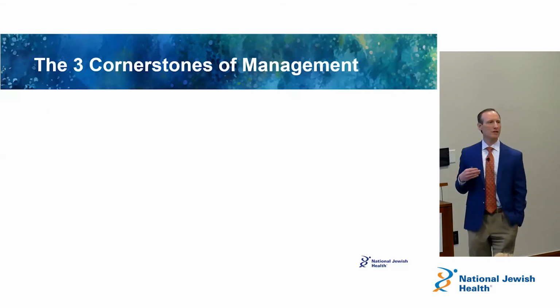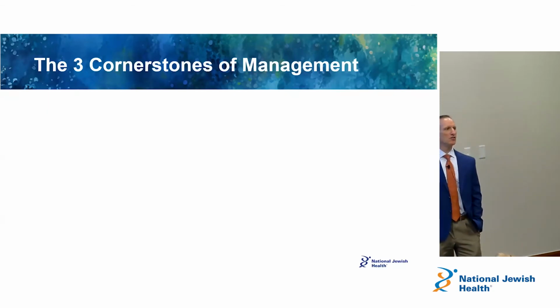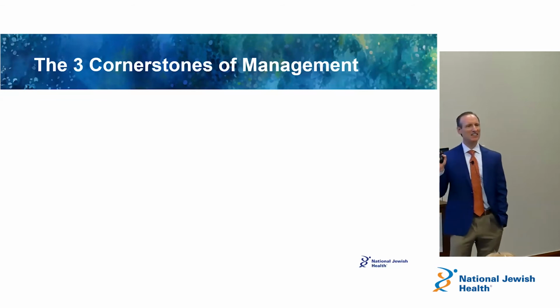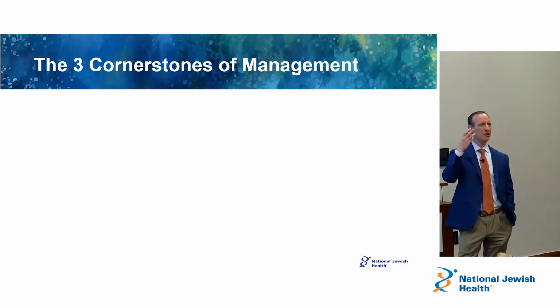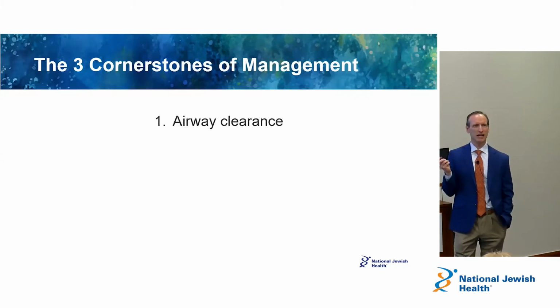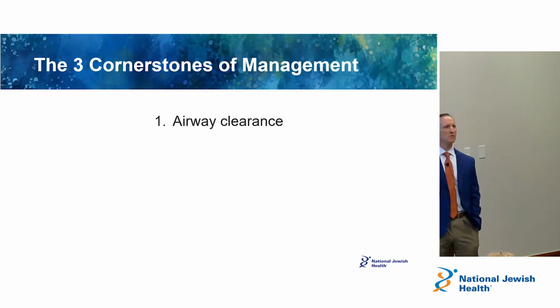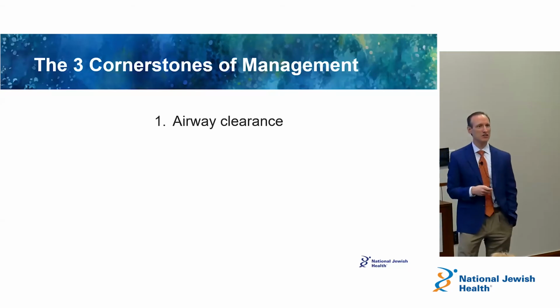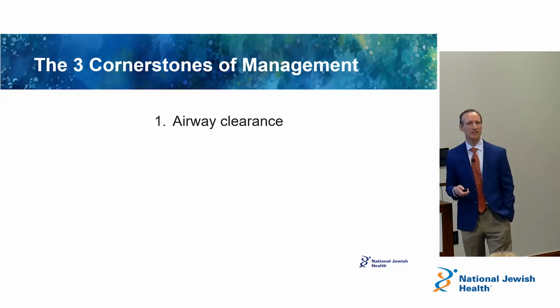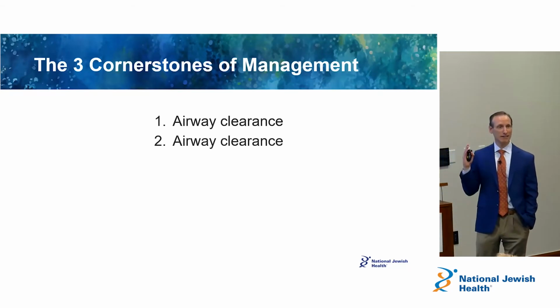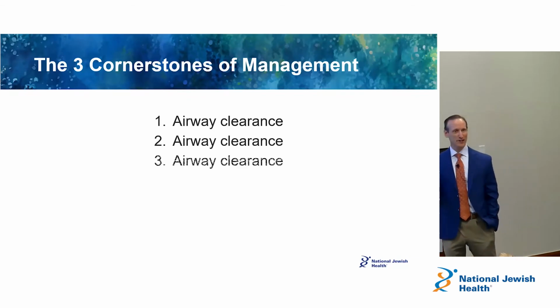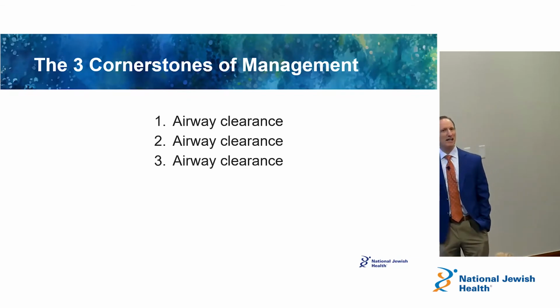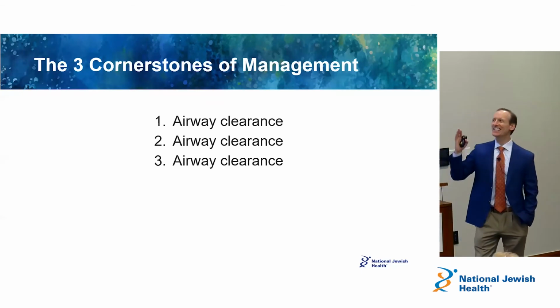So those who have been on a lecture of mine know I always, or my patient, I say this frequently. There are 3 cornerstones to managing bronchiectasis. Number 1, airway clearance. If it's a problem with mucus getting stuck, get it out. And we're going to highlight on a few slides different mechanisms of airway clearance. Second, airway clearance. Third, airway clearance. If I could go down to 5, it would be airway clearance still.